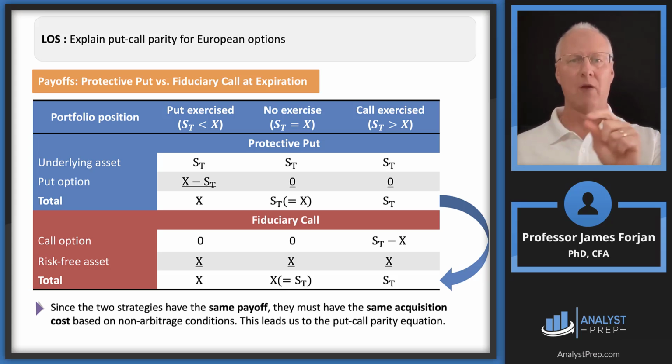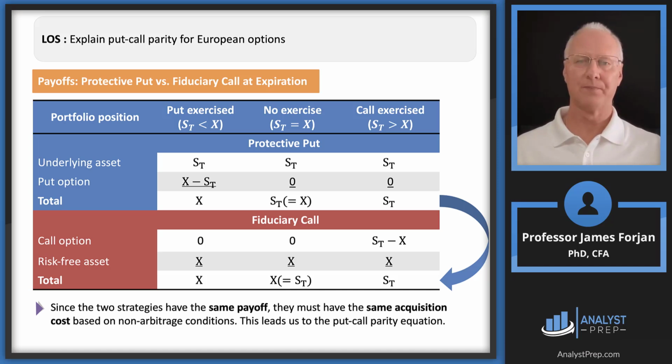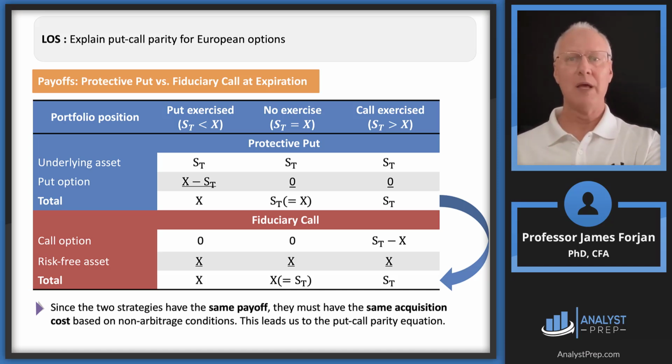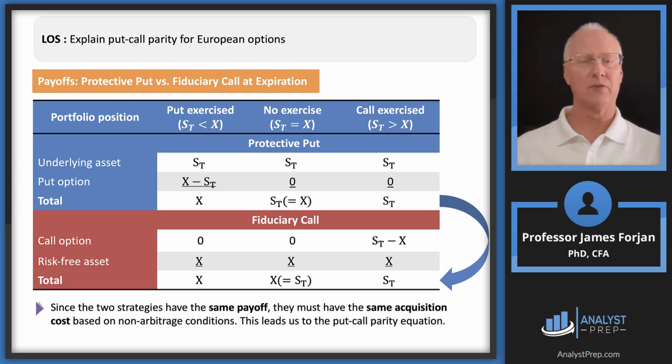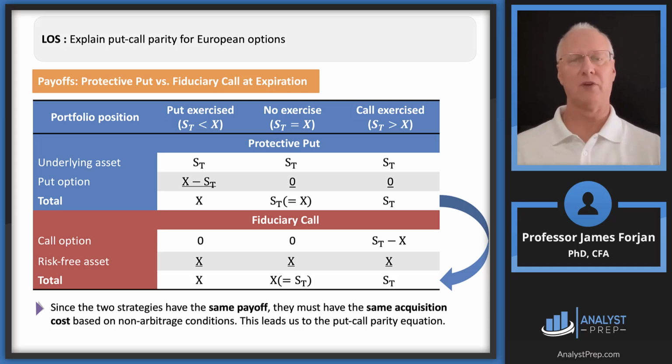Notice across the top, we have different stock prices. So let's suppose that at expiration, the stock price is less than the exercise price. Let's suppose that they're equal, that's the middle column, and then let's suppose just the other side, where the stock price is greater than the exercise price. And of course, you should know this intuitively based on our previous learning modules, that if the stock price is less than the exercise price, then the put becomes valuable, and that's why we have the put is exercised up there. On the other hand, if the stock price is greater than the exercise price at expiration, then the call is exercised. That's why we have that at the top of that third column there.